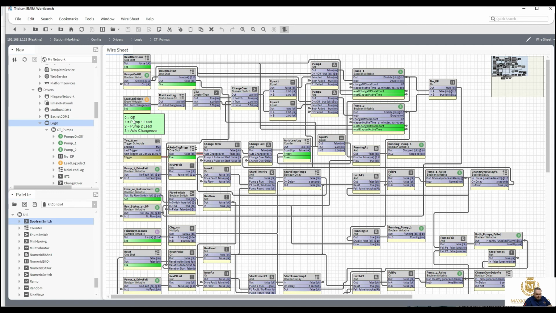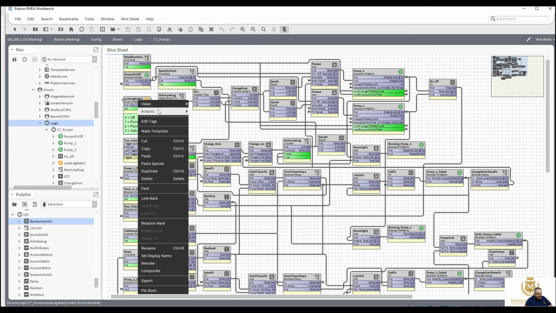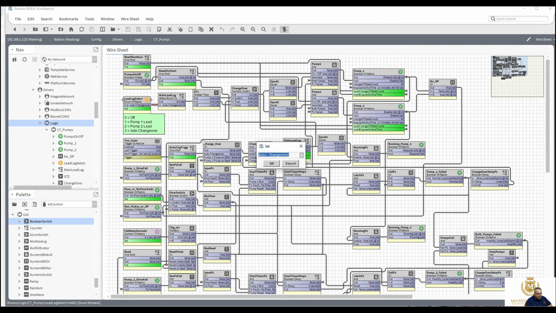In fact, let's just do that and then we can call it a day. It's been a long video, this one, but at least it shows you how to do the logic. I should say pumps not used, really. Yeah, they've disabled, but pump not used, and they've gone into alarm.